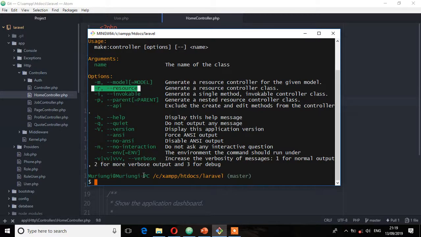So let's run php artisan make:controller, and then the name of the controller. I'm going to call it DashboardController.